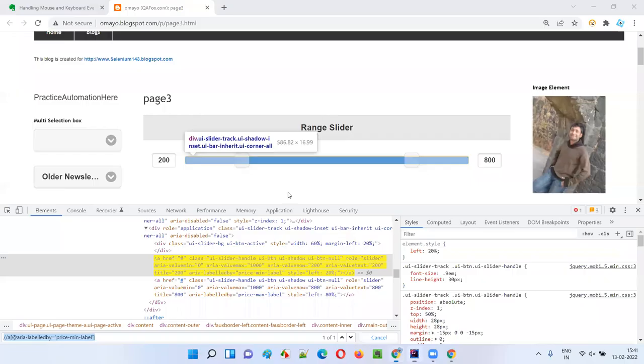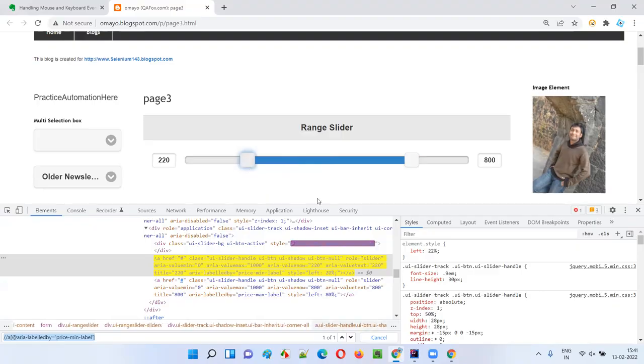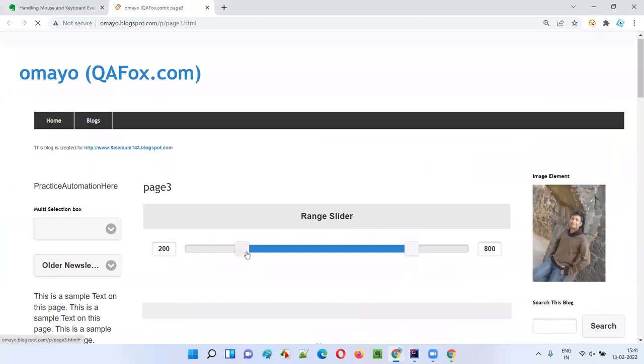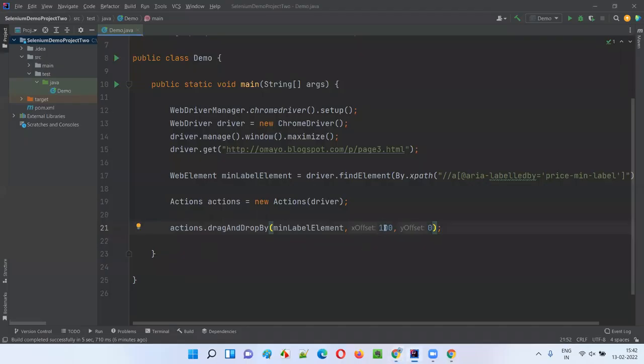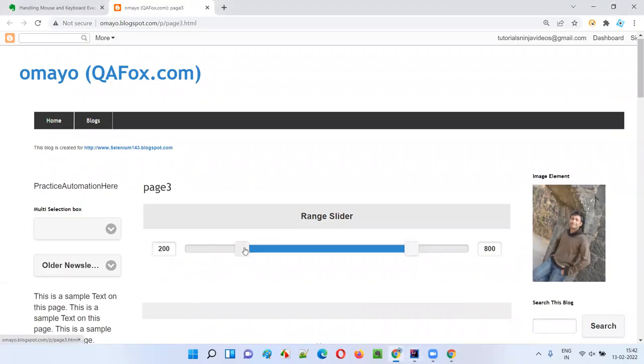Vertically we cannot move this slider down, right? This particular option I cannot move vertically down, I can only move to the right side. By default, it is at 200. If you can see again, by default, this particular option is at 200. I'm moving by 100. It may not become 300, guys. This number is different and these points are different. This is application related, and this is Selenium related. So you will not get 300. You'll get a number which is greater than 200, of course.